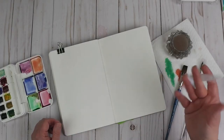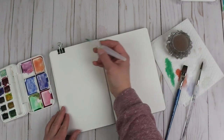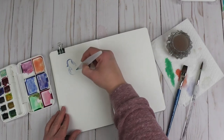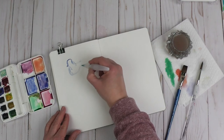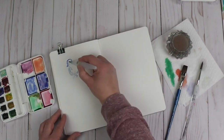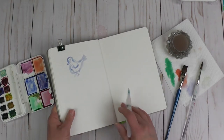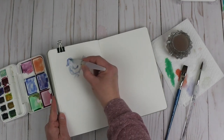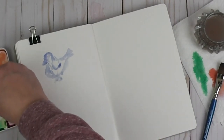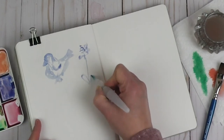Okay, so let's get into some of those. So the first one I said is rendering. So rendering can be anything. So let's say I'm going to render a bird. So I may just quickly and very fluidly sketch out a bird, the wings, and maybe the feet. This is rendering. I am just quickly putting in something and creating a bird here. Okay, and it doesn't have to be perfect, just real quick and simple. Let's do the same thing with a flower. So I'm just gonna quickly render in a flower.